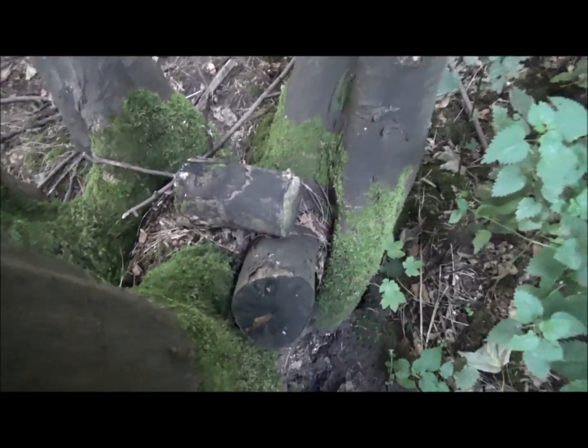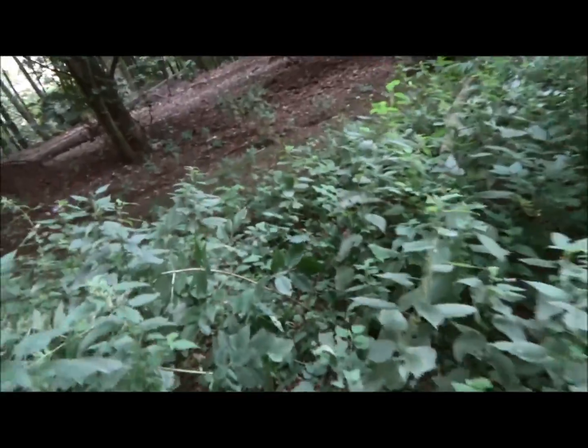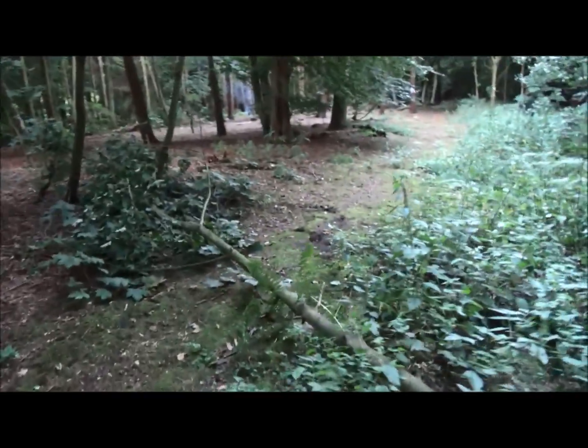Nice couple of logs there. Gonna have them for the fire. Yeah, so this is down. It's rotten at the base. Still pretty much alive at the top when it fell. But this is where I've sourced my materials.